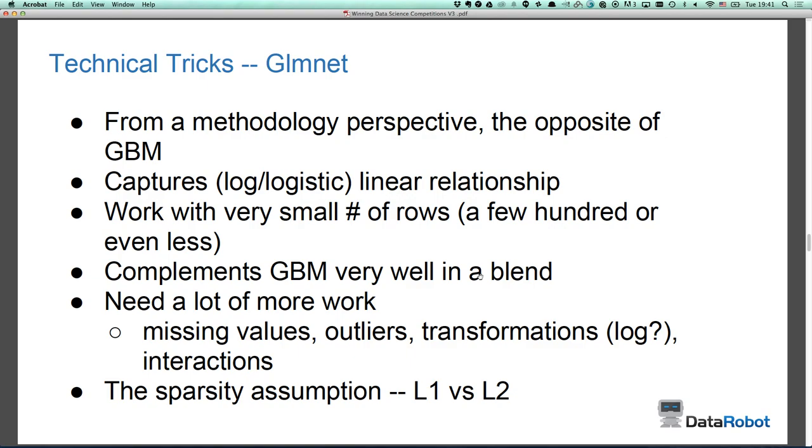The sparsity assumption is a very good assumption. The book The Elements of Statistical Learning, a very good book, actually discusses why that's the case. The reason is almost like a Pascal's wager. I don't know how many people know that. The point is, if your problem is sparse in nature, assuming sparsity will get you a much better model than not assuming it. If your problem is not sparse in nature, then assuming it wouldn't hurt much. So the lesson is, always assume sparsity.